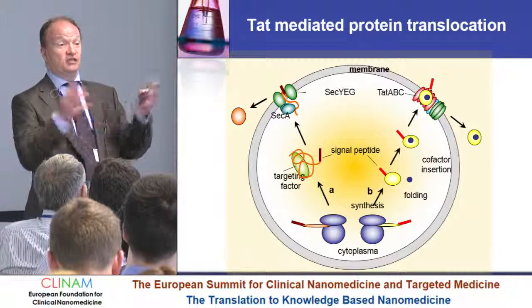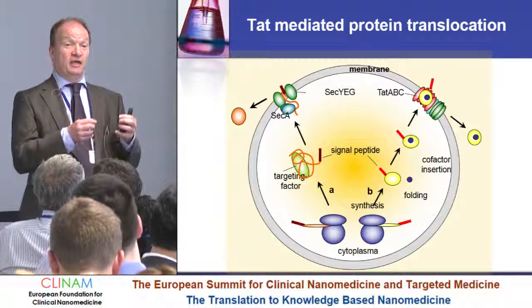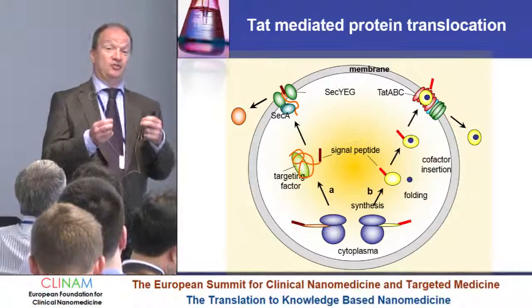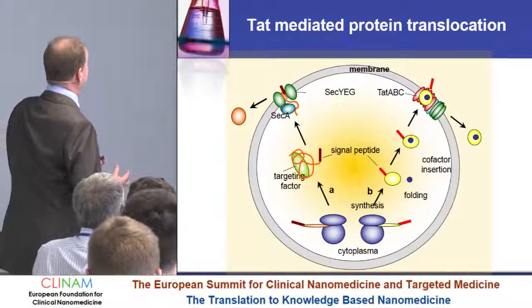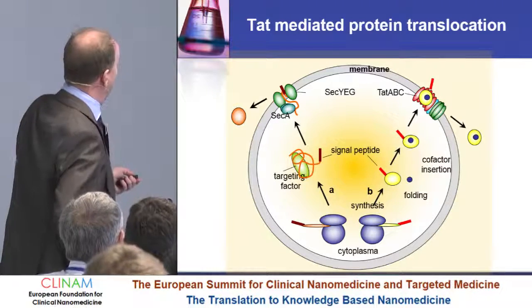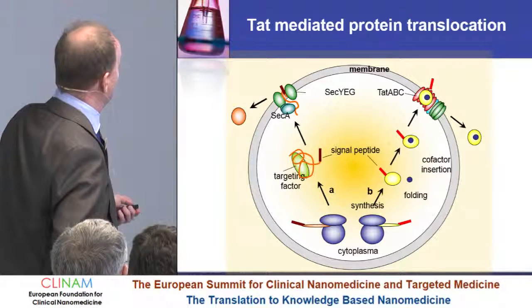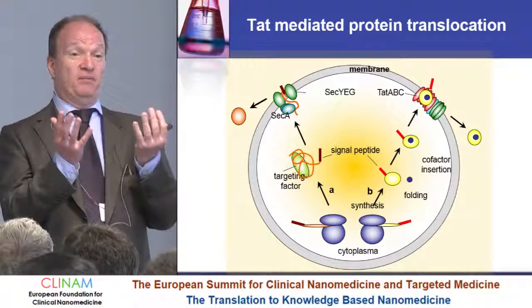So it's not a single type of pore which does it, right? The pore must be tailor-made to the size of the protein that you want to translocate, right? Now, since this happens in the membrane, and it is small peptides, TatABC is actually a large protein, so TatA and B are the two peptides which make up the membrane, right?